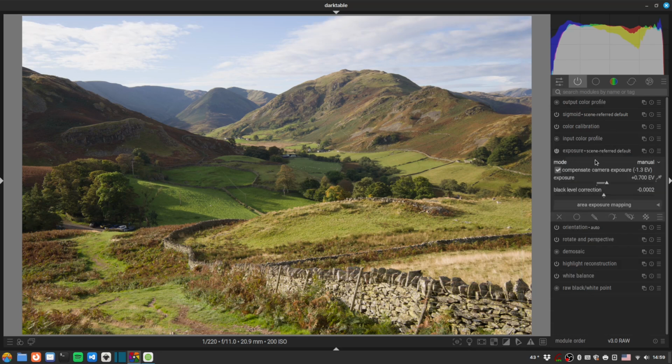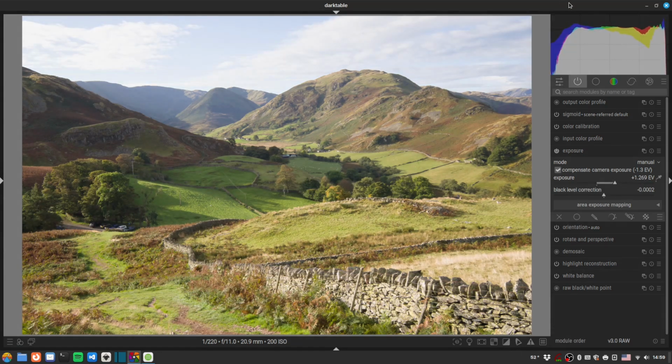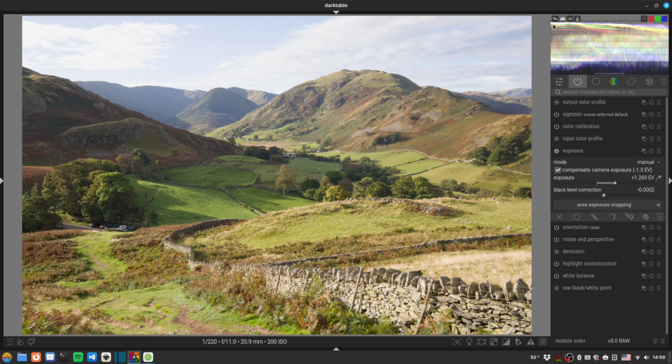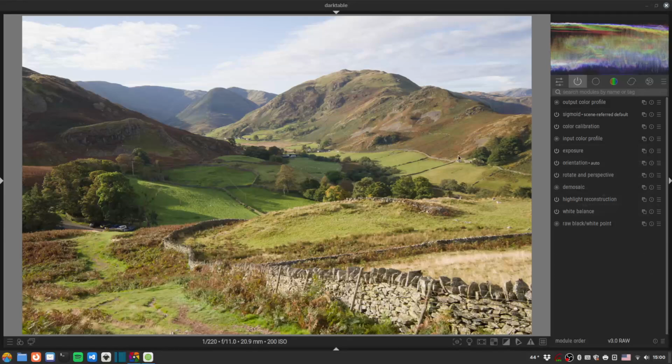And exposure is probably about right. Actually, let's just nudge it up. We've got a little bit of room on the histogram. And if we go to our waveform, you can see there's still some room at the top. So we can almost wash out the brighter parts of the image to a certain extent. So maybe, yeah, we don't want to completely blow things out, obviously. Okay. Now we'll do some basic contrast adjustments.